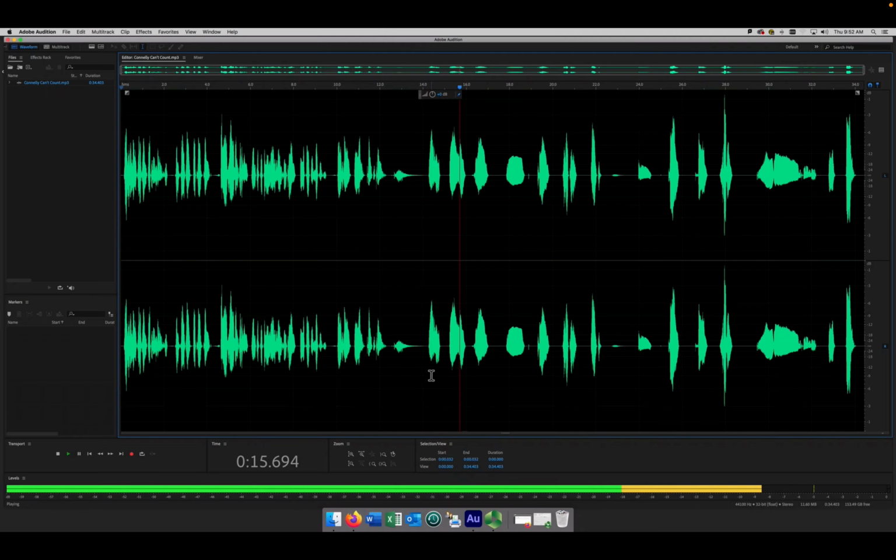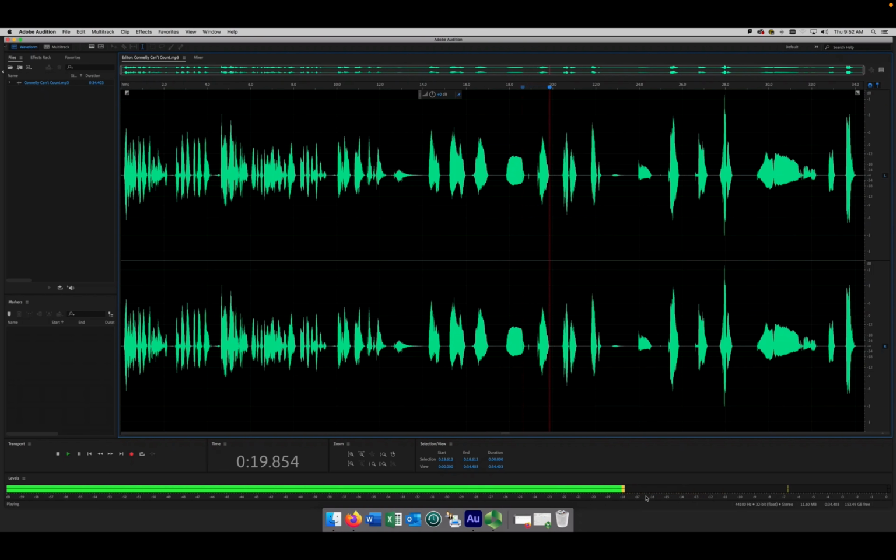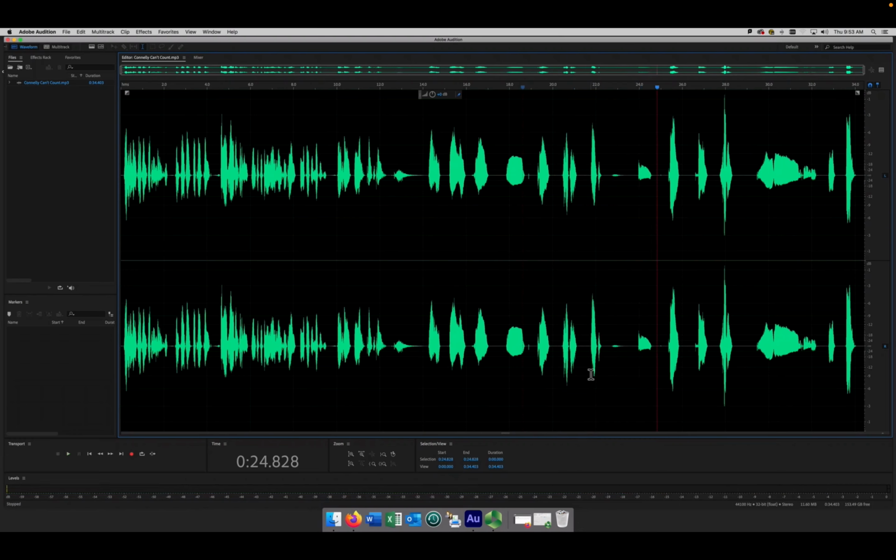1, 9, 3. Now I'm going to stop it at this point, and depending on how your computer is set up, you can use the space bar on the computer to start and stop. Notice the audio meters down here. 2, 6, 8. And that's about where we want them. So the purpose of this exercise is to teach me to count.